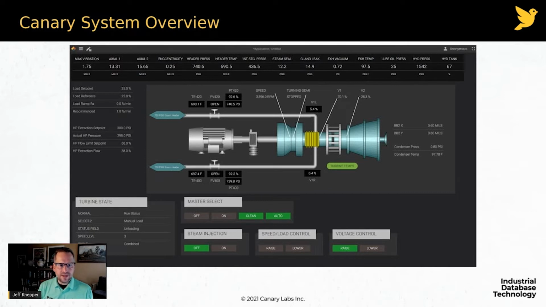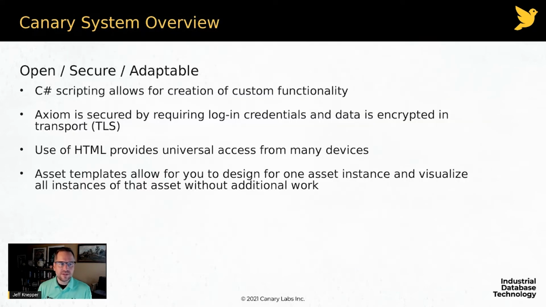Here's an example of a higher symbol graphic use case. So maybe a little more familiar to your standard HMI type of design, where it's showing a piece of equipment, it's showing the different value points inside of that equipment, giving me some KPIs, giving me some state visualization, as well as some additional data tables. So Axiom really becomes anything you want to build to visualize your process.